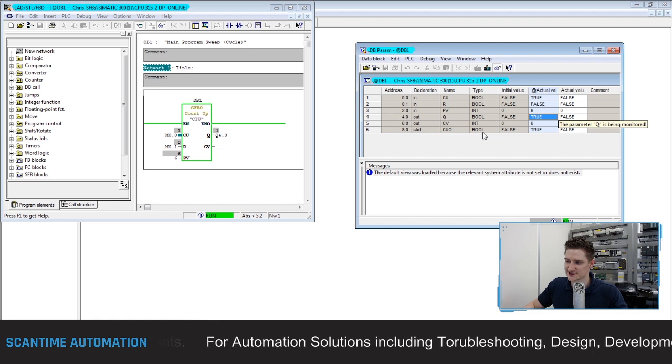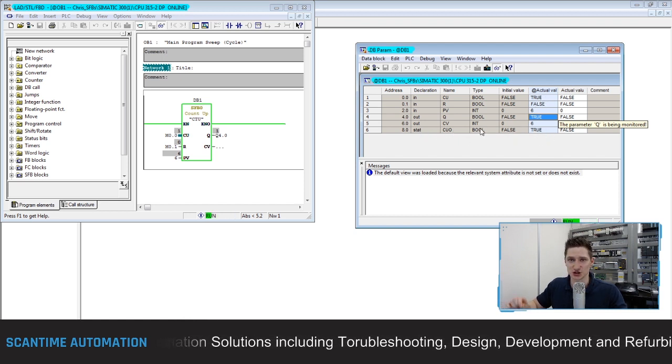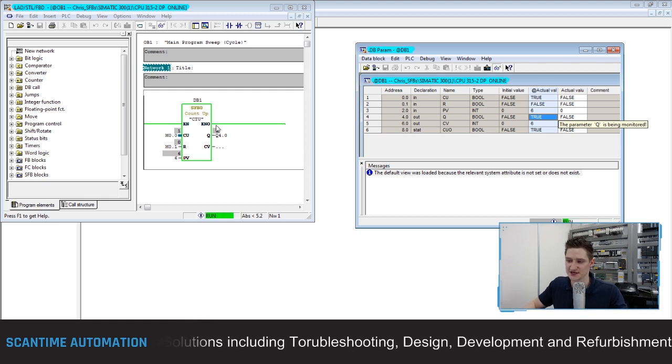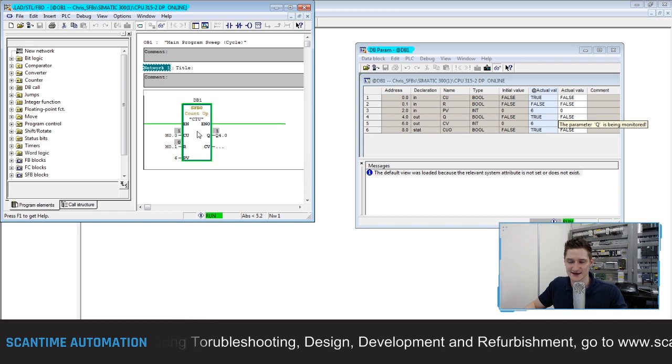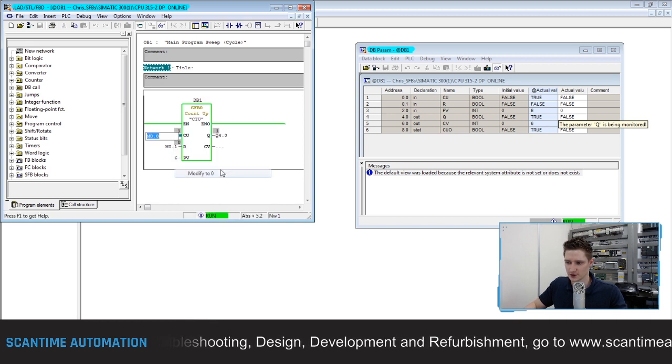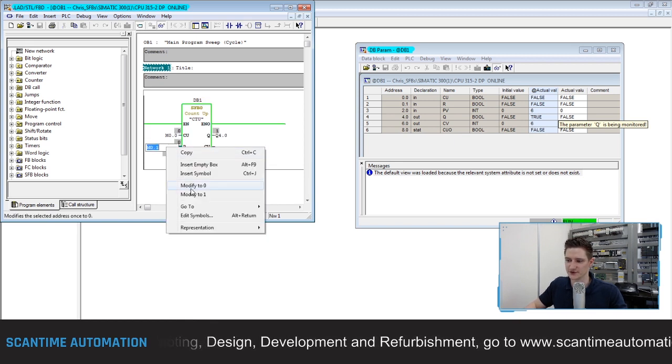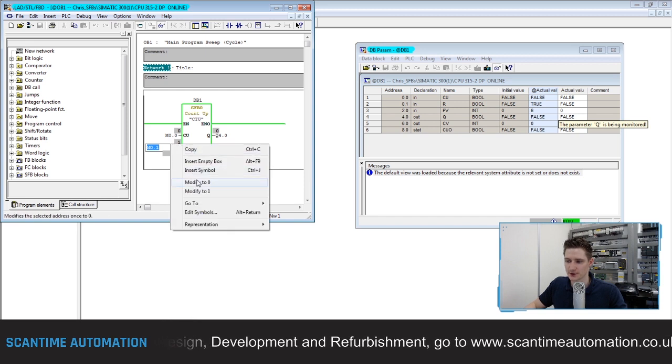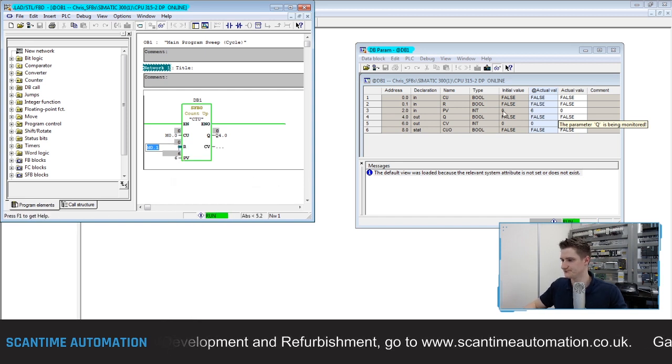You'll notice this stat operating as well whenever I trigger the CU. That there is internal to the function block. We don't see it on the actual function block here. It's inside of there, inside the actual code. Just 0 that, and then trigger my reset to send the whole block back to 0.